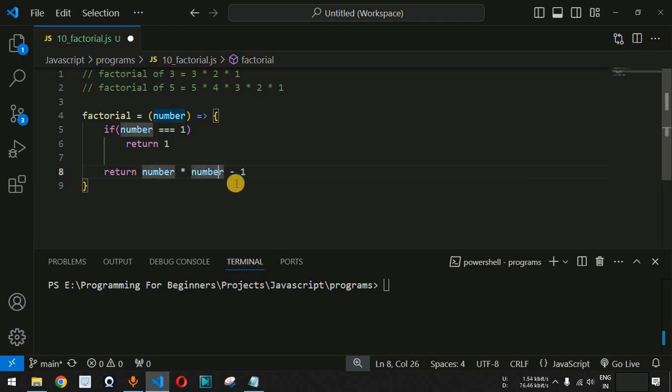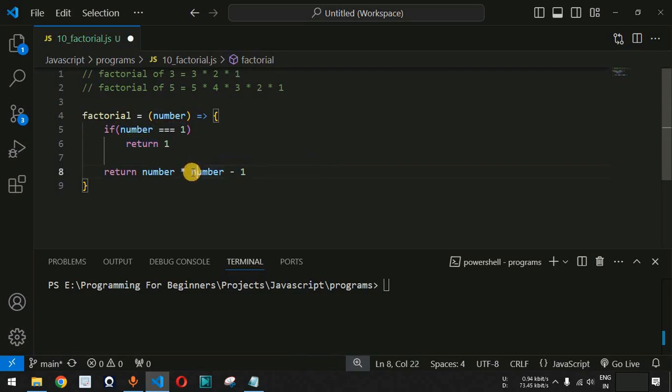Now guys, repeatedly we need to multiply by this particular number minus 1. So what we can do is, simply we can pass this number minus 1 expression to the factorial function over here, so that next time when the interpreter goes again to the factorial function, number minus 1 will be equal to 2, and then once again 2 will be multiplied by the previous number, that is 1 over here, and then in the end the factorial function will receive the number is equal to 1, and it is going to return the result as 1 over here.